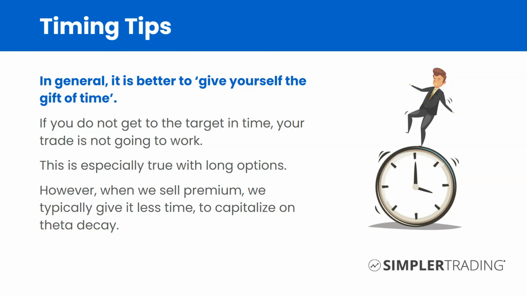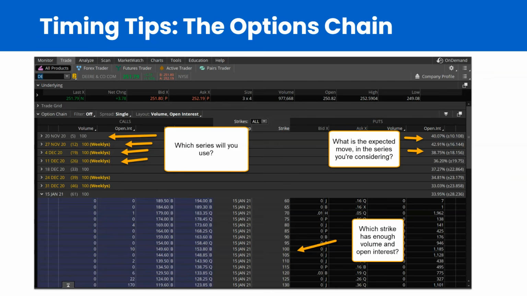The shorter dated the option is, the more you're fighting that premium decay, that theta. So whether it be a swing trade or a day trade, a couple things we have to take into consideration for our options. What expiration series will I use? Am I looking for a trade with 5 days till expiration, 30 days, or 60 days?